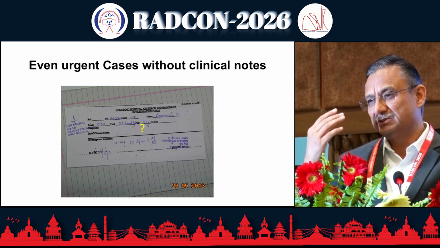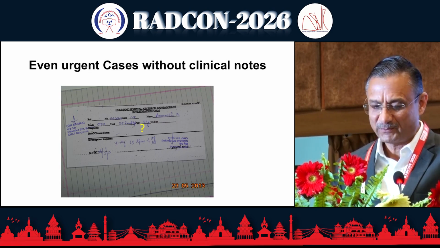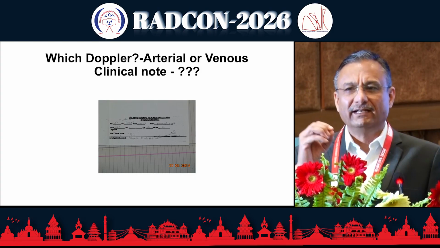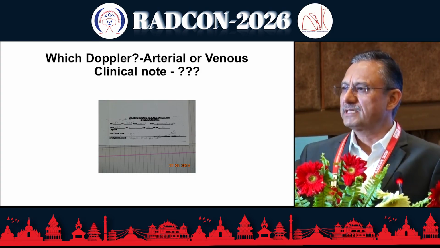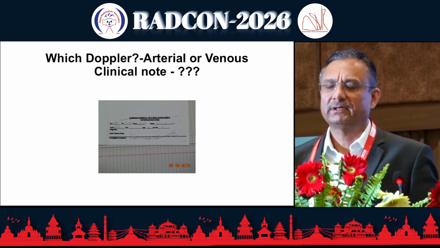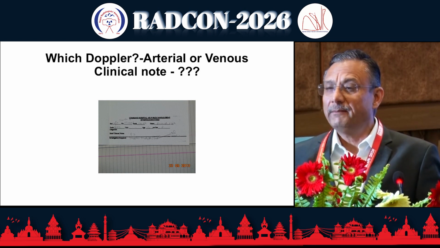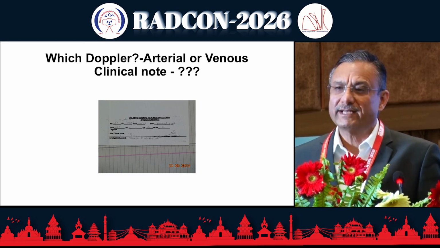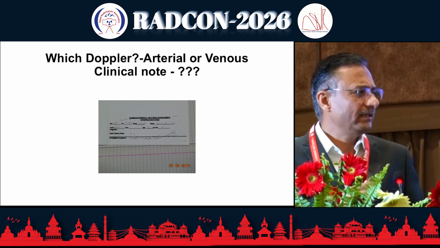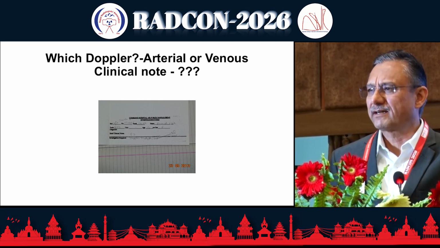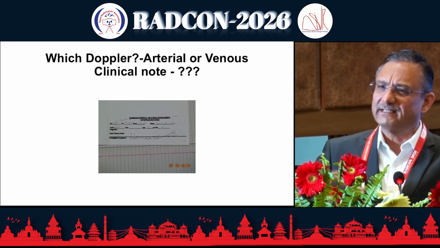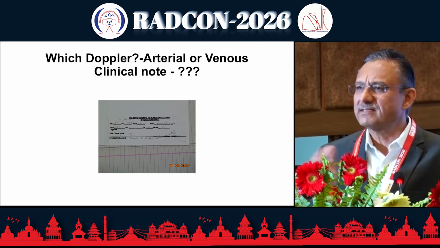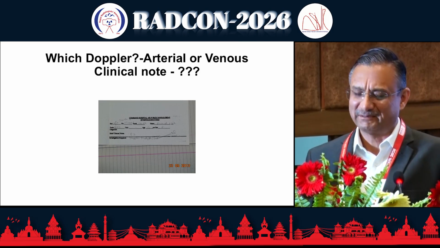So these are all from 2012 that I am showing you. This again is a very common problem even today. "Advised Doppler, both limbs, arterial and venous," full stop. And it is also very surprising that at times it comes from the Department of Vascular Surgery. We can imagine a situation, maybe 1 in 100, where it is difficult to make out whether it's an arterial or a venous. But then oftentimes it just comes arterial, venous and both limbs.